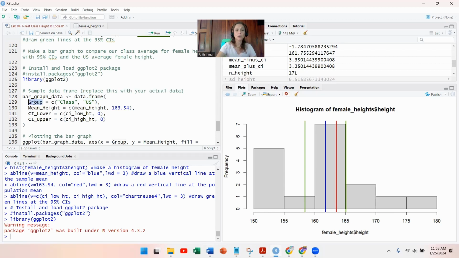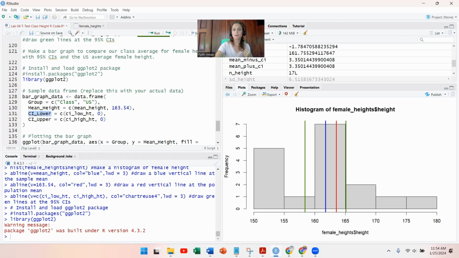And we're going to have a group. The grouping value is going to be class, as in class average, and US, as in US average. And the mean height will be equal to the mean height from our class, which we calculated up there in the code, and the mean height from the national average.